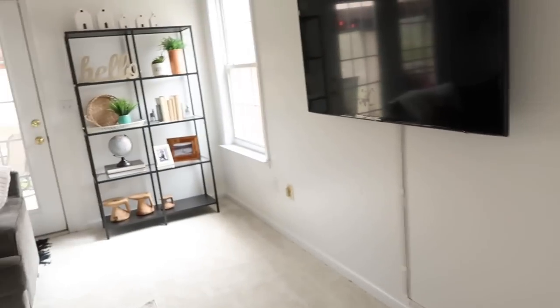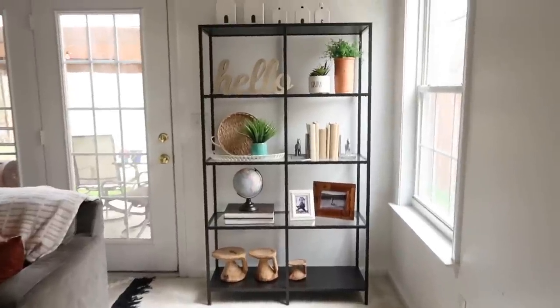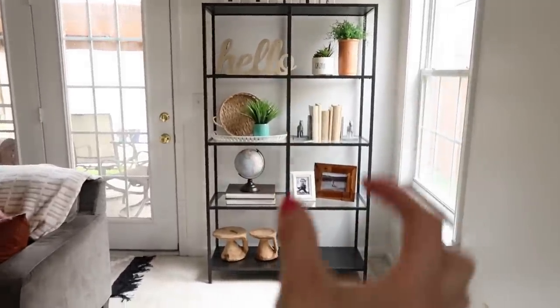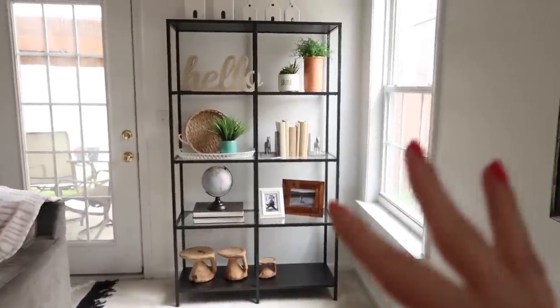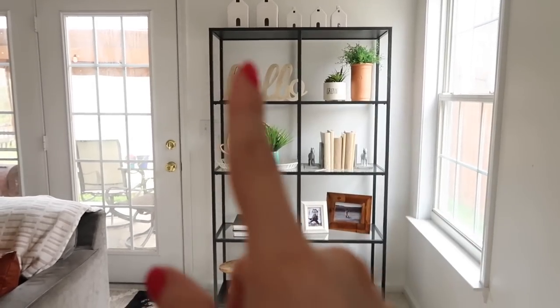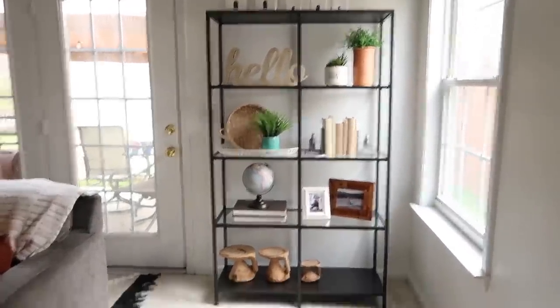On this side I have my IKEA shelving. I love this shelving, and I was recently there and realized that they actually also have pieces that are just one strip, which I'll keep in mind for future projects. But love this shelf. It's definitely my favorite. This stuff up here is all Target, a lot of Hobby Lobby stuff as well. I love Target and Hobby Lobby for my decor.